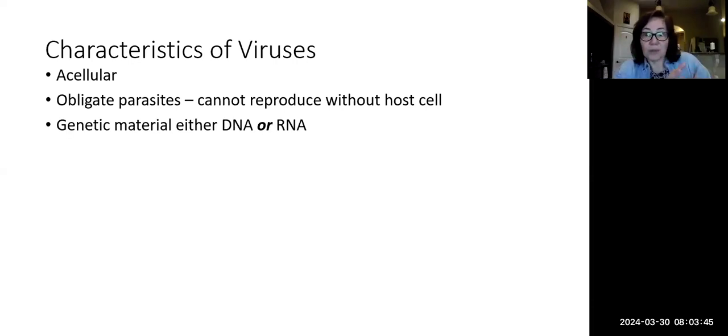Okay, so here's another weirdo thing. So all cellular life, bacteria, archaea, eukarya, every last blessed one of them has double-stranded DNA as the genetic information. And we thought that's the key, that's all of life. Well, viruses, some of them use DNA like we do, but some of them use RNA as their genetic information. That's all they carry along with them. Think about this. Remember, in us, the DNA is double-stranded and the RNA is generally single-stranded.